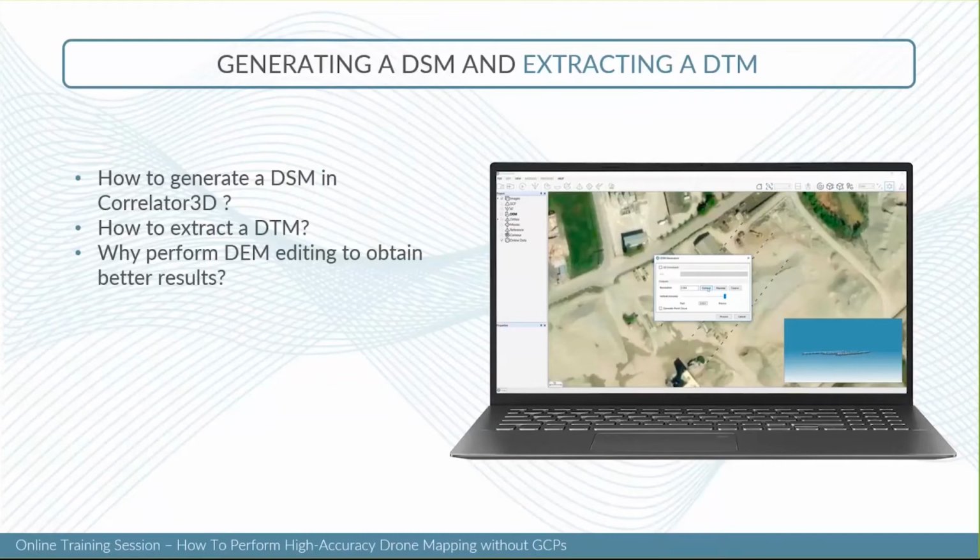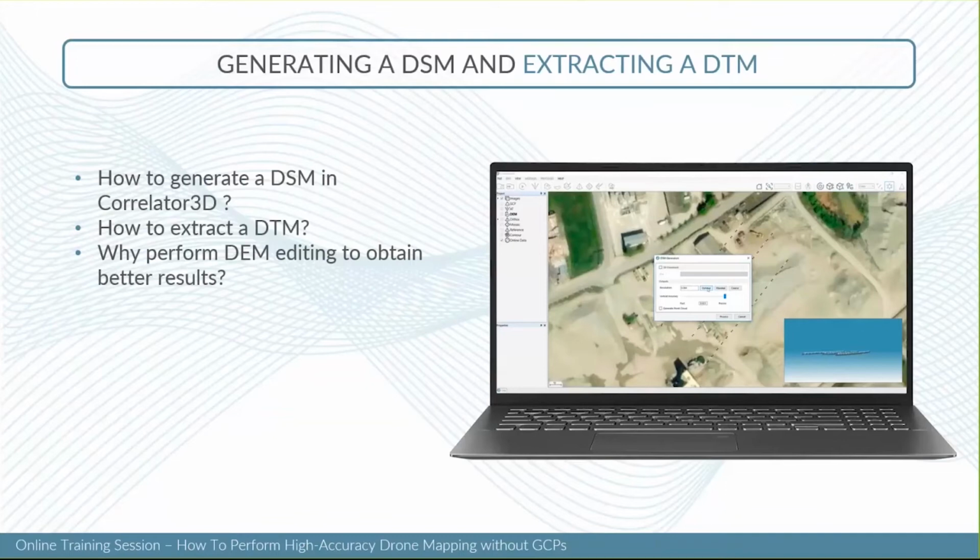One thing that you really need to be aware of is the resolution of your DSM will have a great impact on your processing time. So you really need to ask yourself before starting your project, what is the resolution I need? Do I really need something at high resolution, or could I go with a lower resolution depending on my client's needs? These are questions you probably need to be aware of before starting your flight and even your processes.